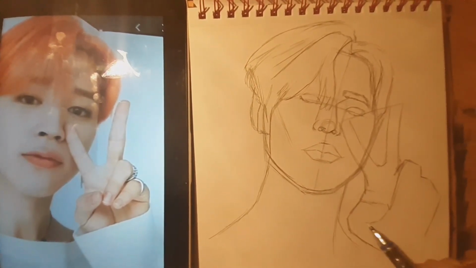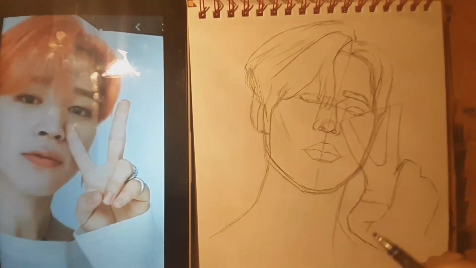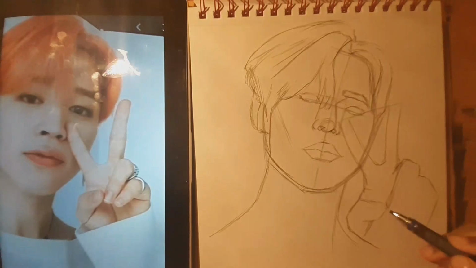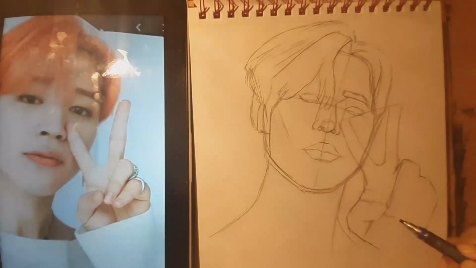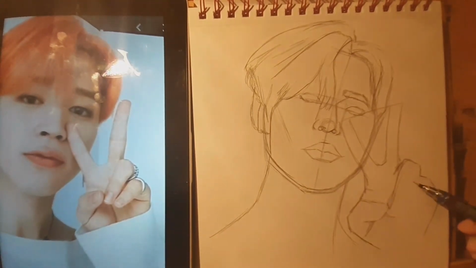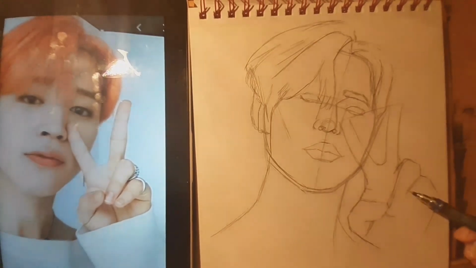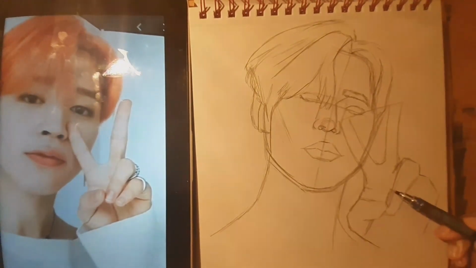Now we're gonna shape out the inner part of our thumb. I can't explain these shapes. I just go by the picture, so hopefully everybody can follow along with what I am doing.